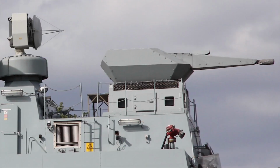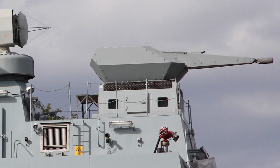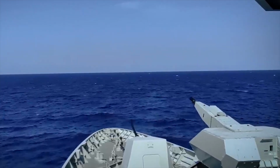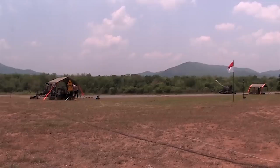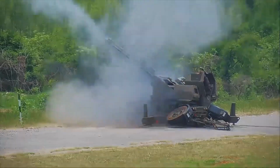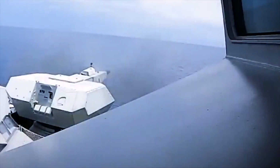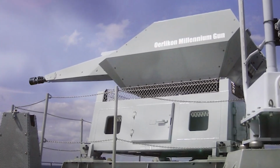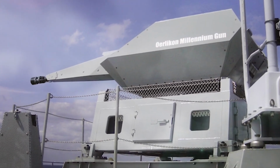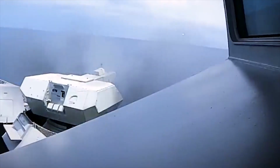Last but not least, it is very different from the others because it was designed specifically for Navy needs. Today, the Rheinmetall Oerlikon Millennium Gun is the most advanced marine close combat weapon of its kind in the world. This amazing Millennium Gun was made to keep military ships safe from different kinds of threats: anti-ship weapons, helicopters, and even fast attack boats that can move quickly. The Millennium Gun has unmatched precision and uses specially designed ammunition that is deadly and destructive.